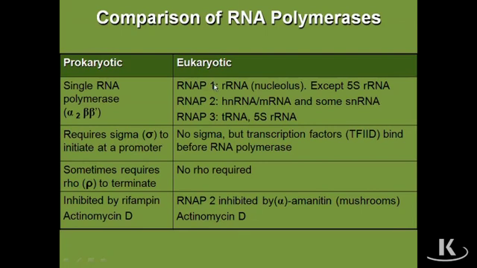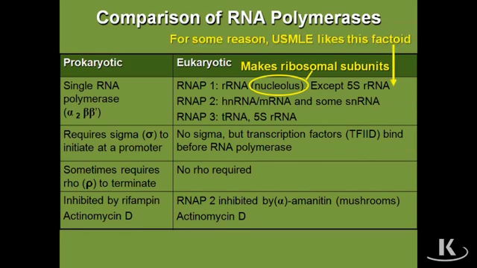There's RNA polymerase 1. You can remember that RNA polymerase 1 is going to transcribe the most abundant RNA species, which is ribosomal RNA. And don't forget that this happens within the confines of the nucleolus. That's where the ribosomal subunits are going to be put together and exported out into the nucleus. There's one key exception to this, and you need to know this. This is the 5S ribosomal subunit.